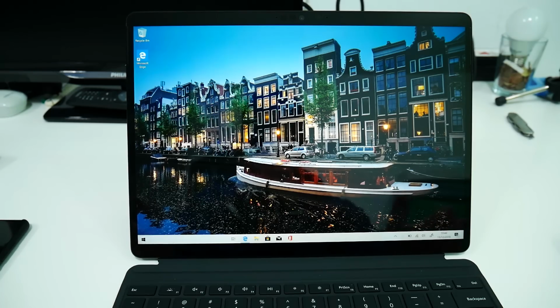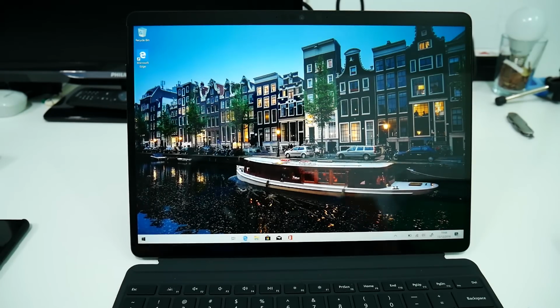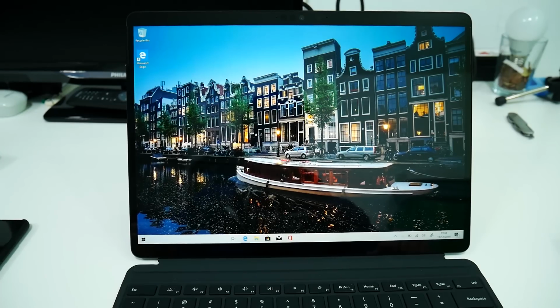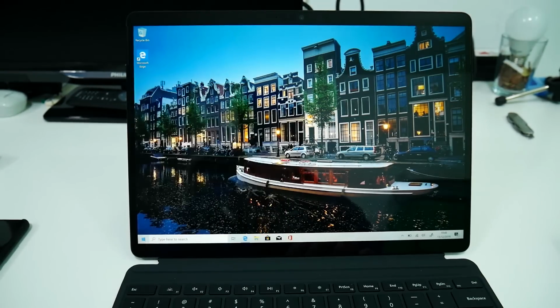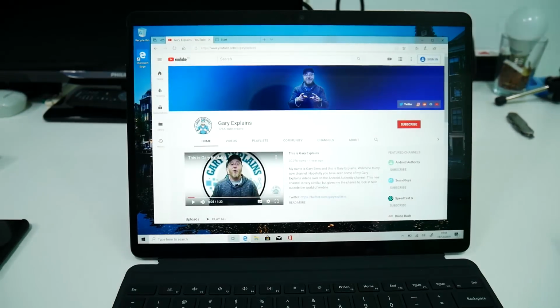Okay, so here it is, after all the initial setup, answering questions about privacy, and of course, device location sharing, and of course, entering in my Microsoft account. Here I am, all booted up, and of course, it looks just like Windows. I've also got the keyboard attached here. It has a mouse pad, so of course, you can move the mouse around. You can go down to the start menu and start playing with all that stuff. And of course, you've got the Edge web browser, which is a native web browser.